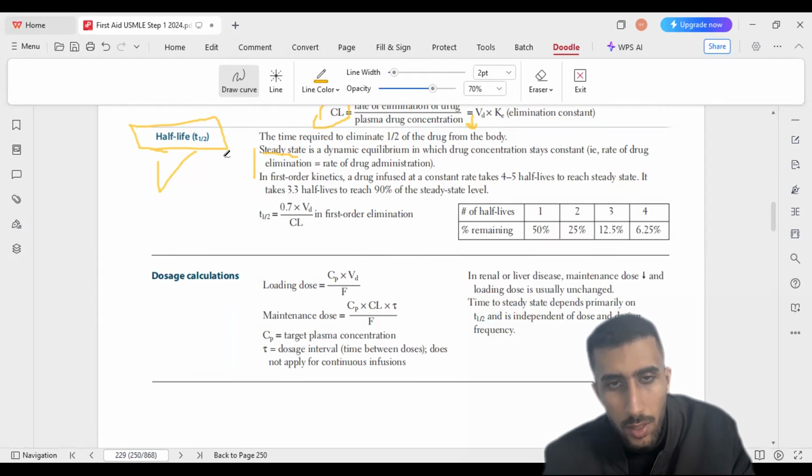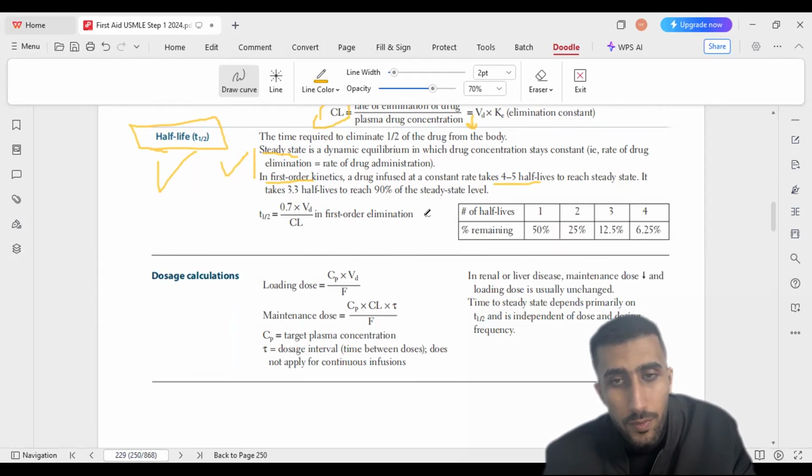Imagine it like a movie going on. As you give more doses, some of the previous dose stays in the circulation, not all of it. As we said, there's a half-life, and some stays and some goes, and this goes exponentially. With each dose, some of the drug stays and accumulates with the next dose. You have to know this very well, especially for drugs with first order kinetics. We're going to talk about it further as we proceed.